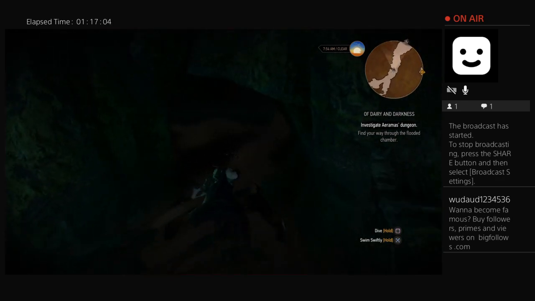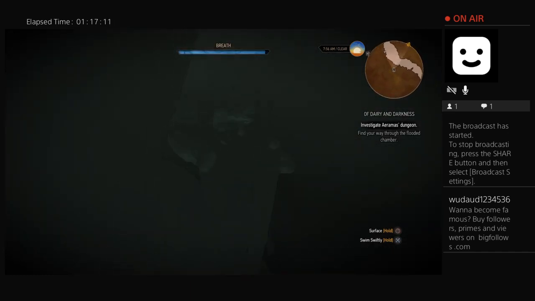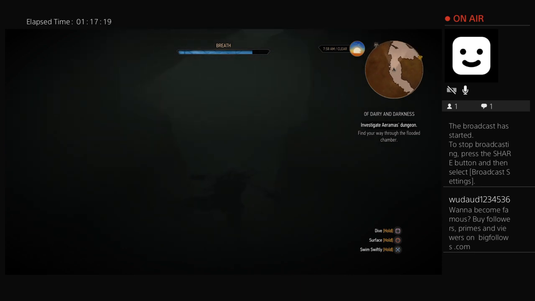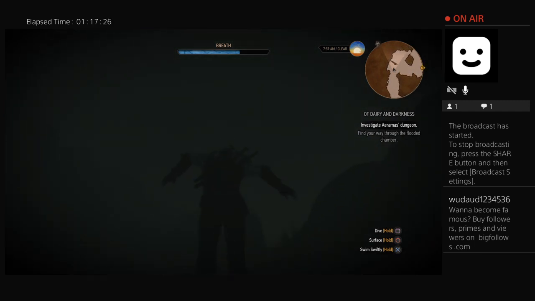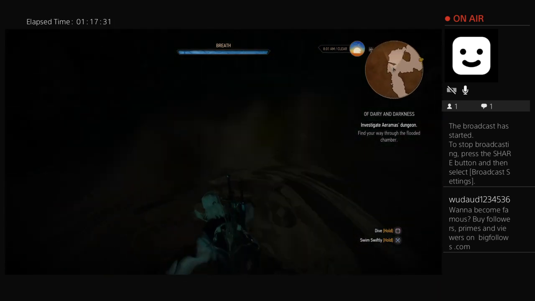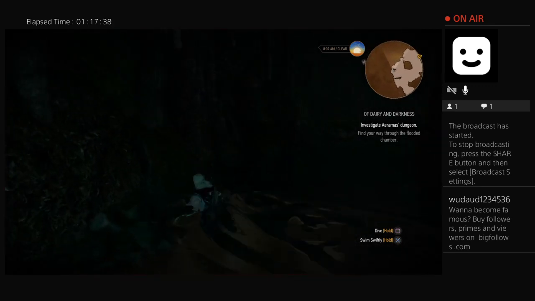Does this go anywhere? Oh, hell yeah, it does. Where does it go? Infinite cheese cave. Don't know if this is going to bring me around in a circle or not. It is very dark. Can I climb out of the water?